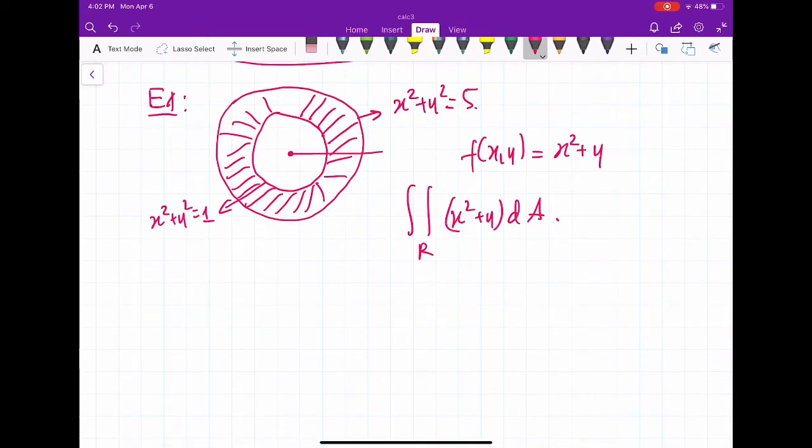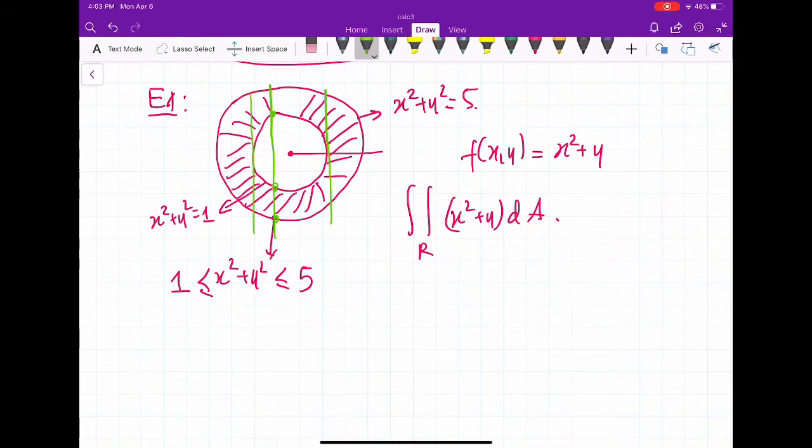Okay, so now it's too complicated to rewrite this in terms of x and y, because if we express this in rectangular coordinates, you just have x squared plus y squared less than 5 and greater than or equal to 1, right? It's very complicated because if you want to rewrite it as an iterated integral, you have to fix x. Let me show you right here. If you fix x, you have the following, right? So in that case, you have to find different y in here, and actually you have to consider several cases.